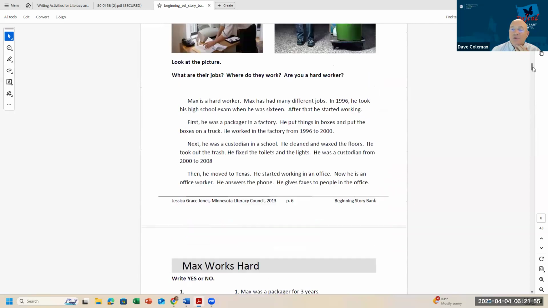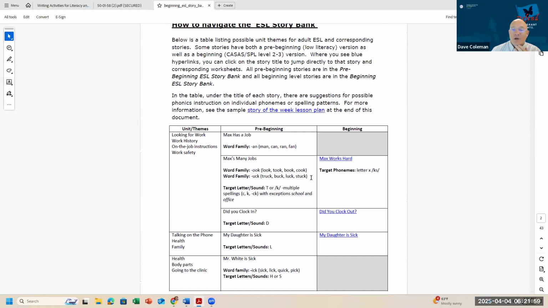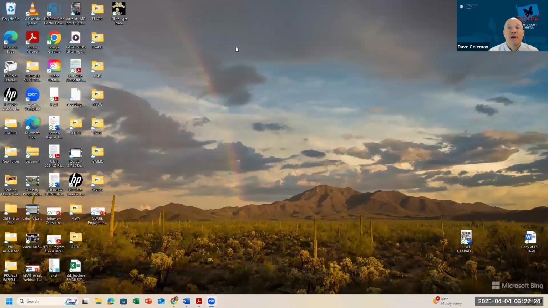What I'm saying too is that looking at these, you can focus on language related to the story. So you could read the story and have the pictures, and then you teach this stuff. So the main thing I want to repeat is you need to teach letters and sounds. If you can contextualize it within a topic with words that students know, and that's that other thing I showed you. Hang on.